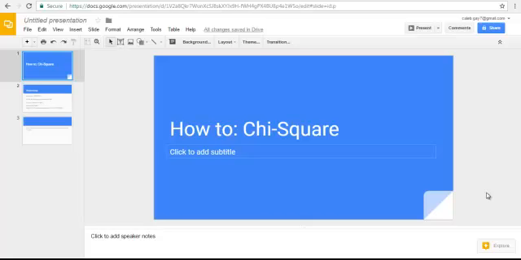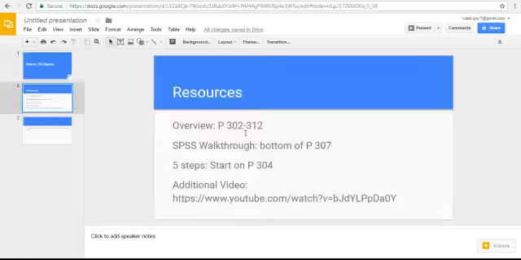Now if you don't know what that means, check out your book on pages 302 to 312. There's also an SPSS walkthrough at the bottom of page 307, so if this video wasn't clear enough for you, you can go to that page and walk through the steps on your own. The 5 steps, which we do for every statistical test, start on page 304, so if you need more work on research hypothesis, null hypothesis, those types of things, start on 304.